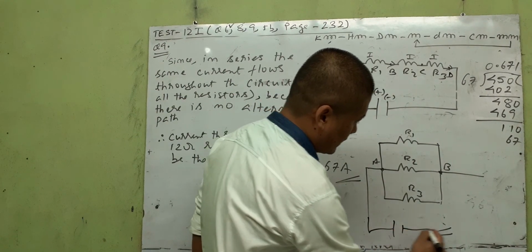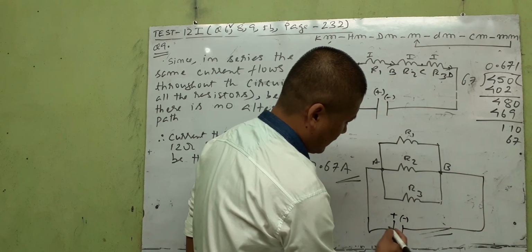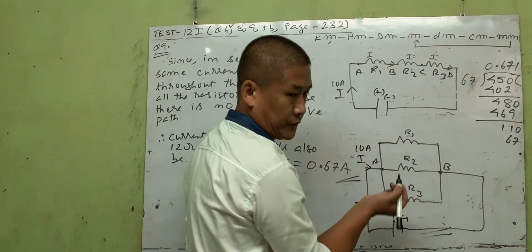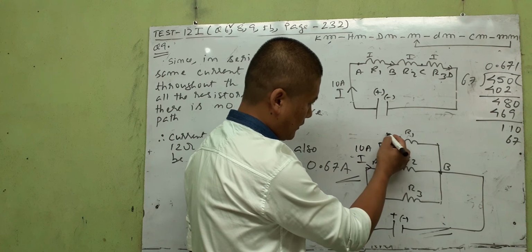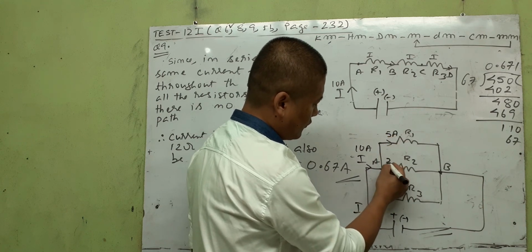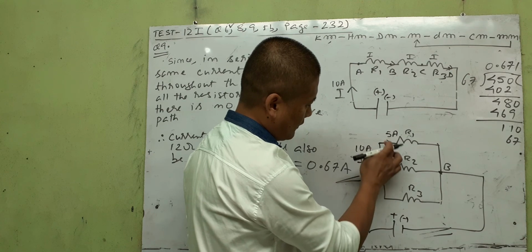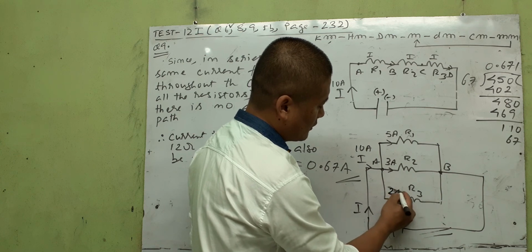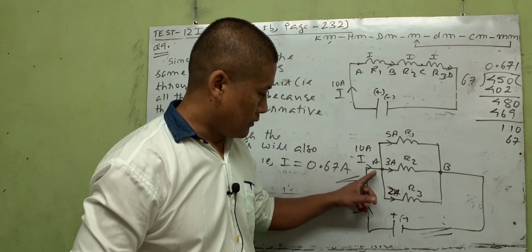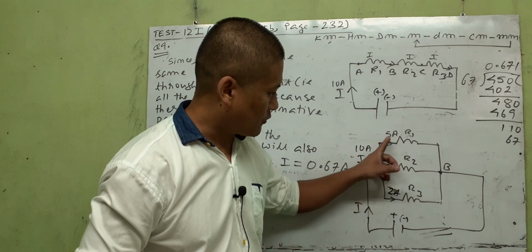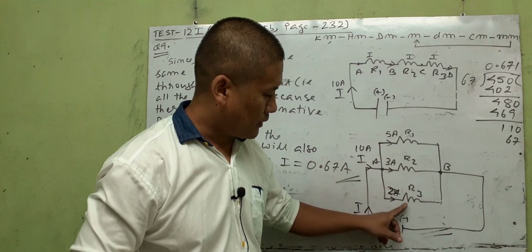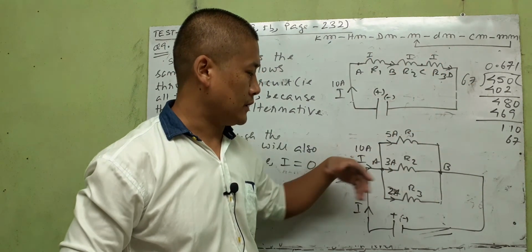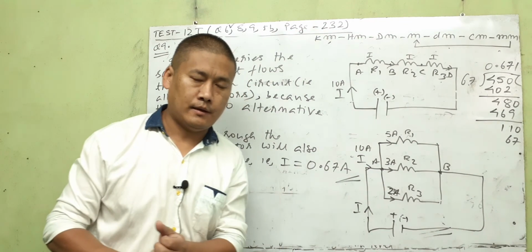Now this is the battery, let us say, positive, negative, longer line. Now current I comes out here, let us say 10 ampere. Then some will flow through here, think about this 5 ampere. Here some will go, 3 ampere. 10 total, so 5 plus 3 is 8, plus 2 will go here. So the total is still 10, nothing is lost. In parallel, there are 3 paths, so some current will flow through the first resistor, some will go to the second and third, because there are additional paths. But in series there is only one path, therefore the current flow through series is the same. I hope you got it. Okay.